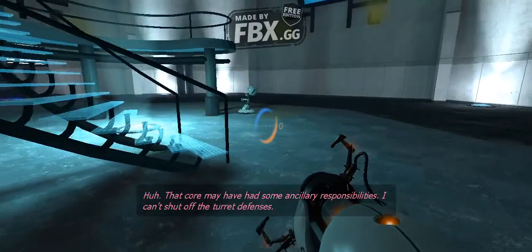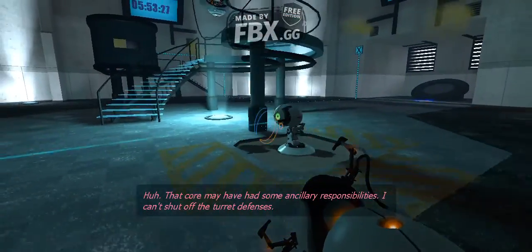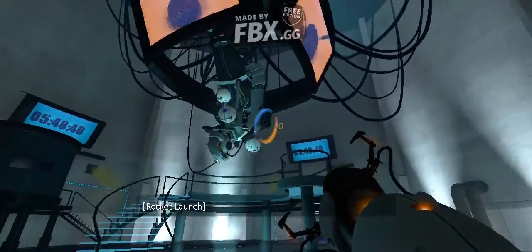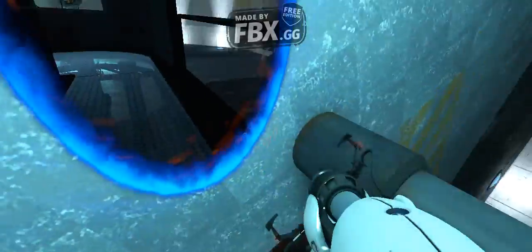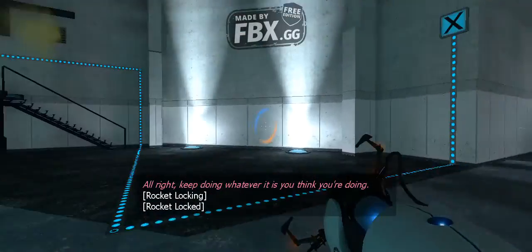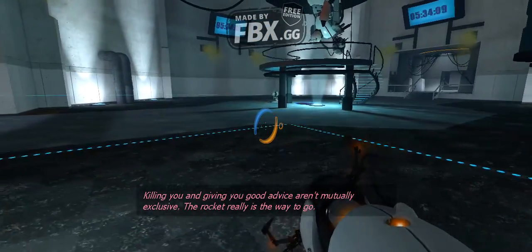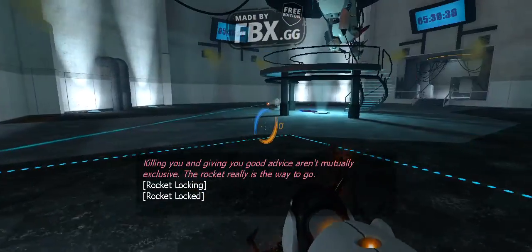Huh. That core may have had some ancillary responsibilities. I can't shut off the turret defenses. Oh well. If you want my advice, you should just lie down in front of a rocket. Trust me. It'll be a lot less painful than a neurotoxin. All right. Keep doing whatever it is you think you're doing. Killing you and giving you good advice aren't mutually exclusive. The rocket really is the way to go.